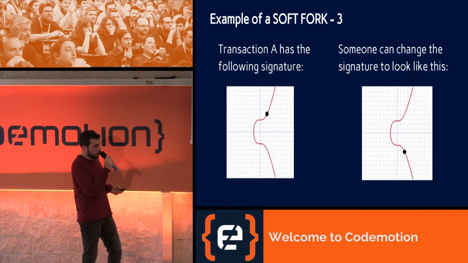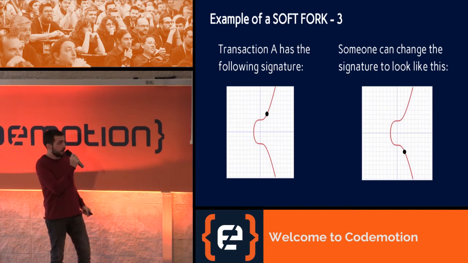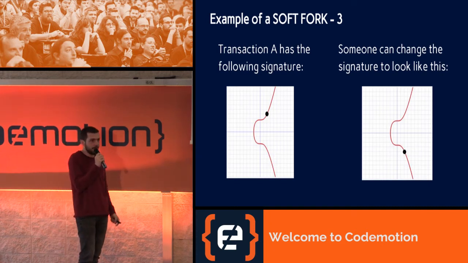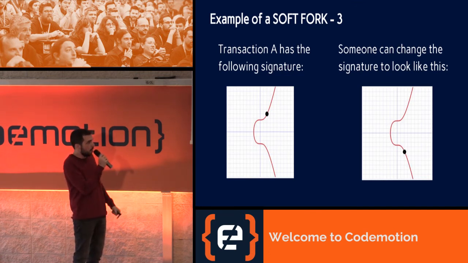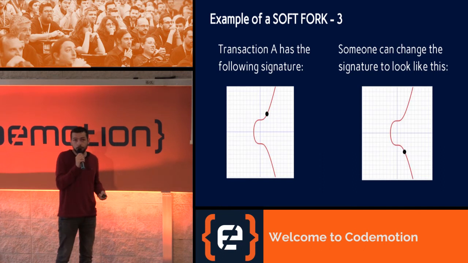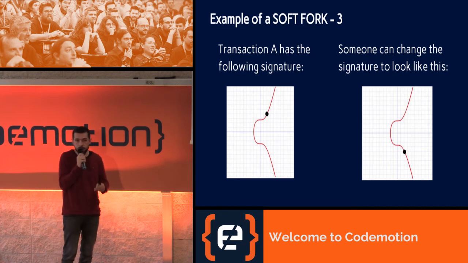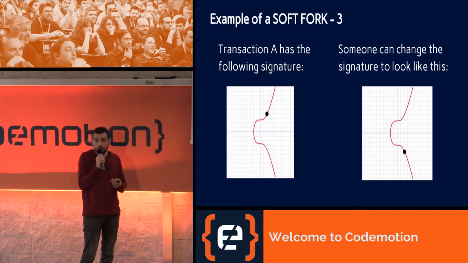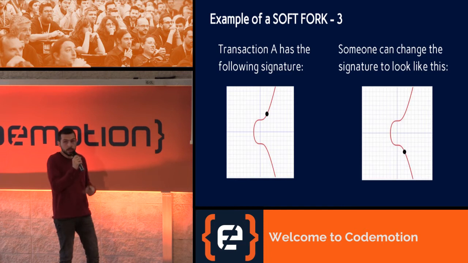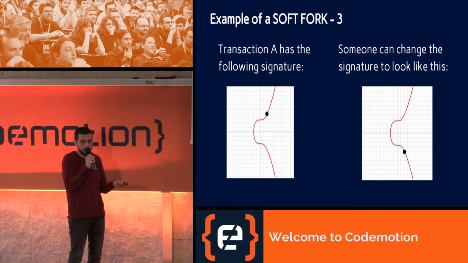So let's see what can go wrong. I produced a signature that's a point there, but anyone can produce a valid signature for the same transaction, of course, just by inverting the point on the curve. I just see a signature on the network, I change it to the other point on the curve, and rebroadcast the transaction. The semantics of the signature are the same, so this is not usually an attack on who's signing, because the signature is valid, and the one who malleated the transaction is signing the same thing. But this leads to a problem, and the problem is that the hash of the transaction changes. So I was identifying two equal transactions by two different IDs. That's mainly the problem.